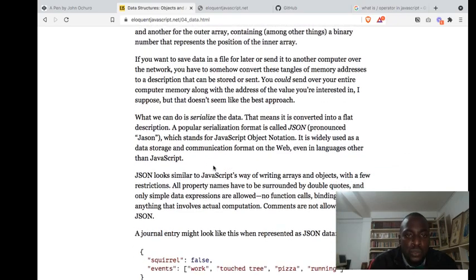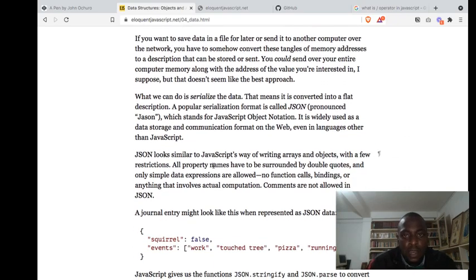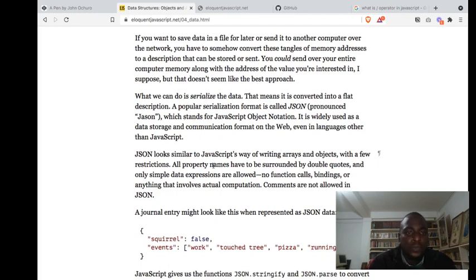What we can do is serialize the data. That means it is converted into a flat description. A popular serialization format is called JSON, which stands for JavaScript Object Notation. It is widely used as a data storage and communication format on the web, even in languages other than JavaScript.